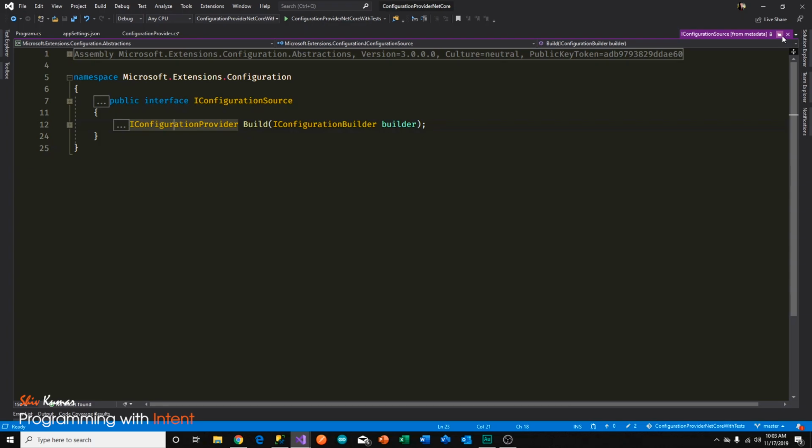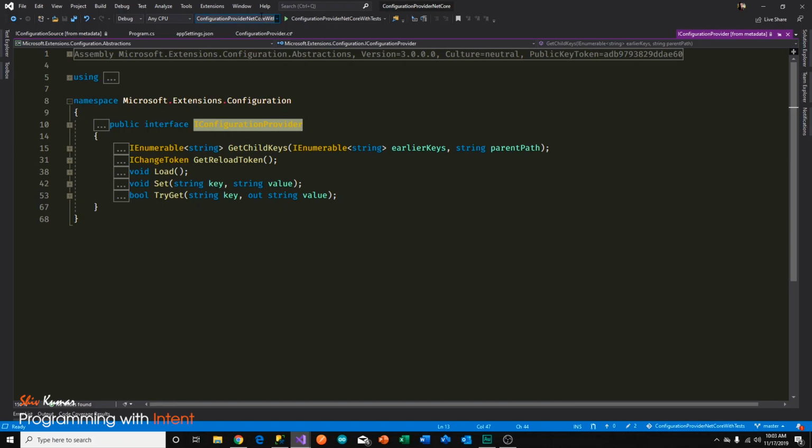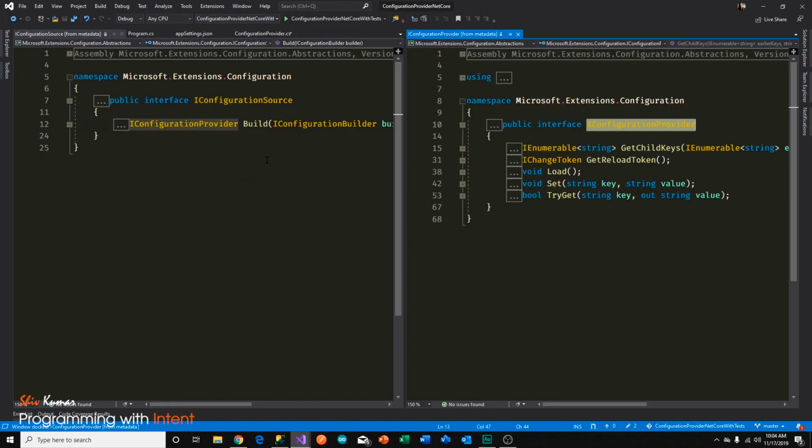Okay, this is getting a little complicated. So I'm going to start splitting this up into multiple screens for the ones that I need. I need the IConfigurationProvider as well. Let's pull that up, and I'm just going to split these into horizontal views. So the Add method of the configuration builder takes in an IConfigurationSource. We definitely need one of these. This has a single method called Build that provides us with the builder, but then returns an IConfigurationProvider. And oh, okay, that's the IConfigurationProvider, the same class that we saw earlier.